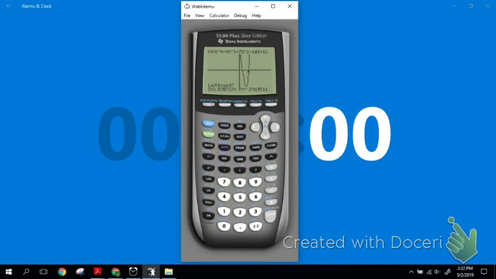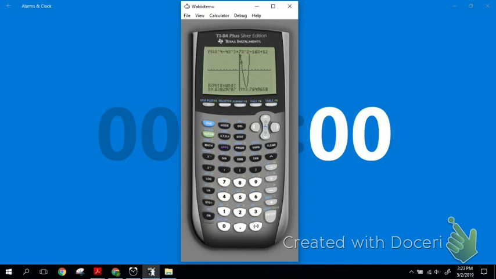Okay, so we're going to find this 0, which means that flashing x has to be to the left of it. That means it has to have an x value to the left of it. So if you look at my x value here is somewhere about 1, right? So I'm going to make sure to go to left of 1, which would be, I don't know, 0.85, 0.63. We just need to make sure that flashing line is to the left of it. And then you're going to go ahead and hit enter.